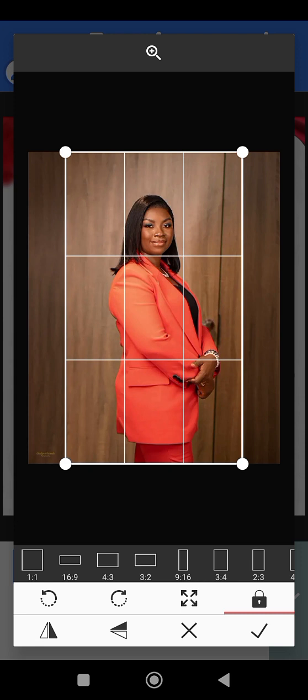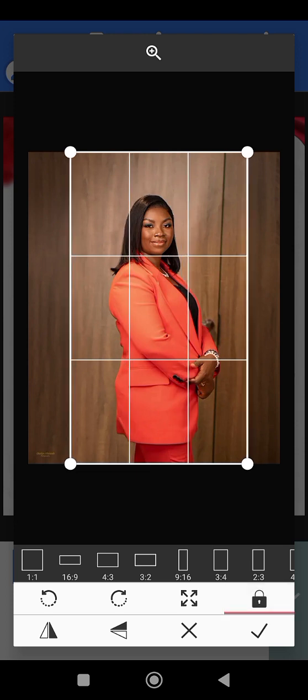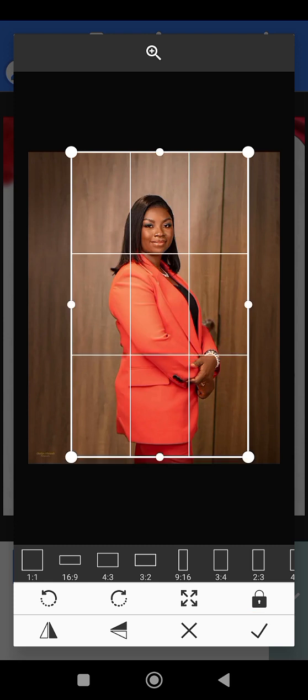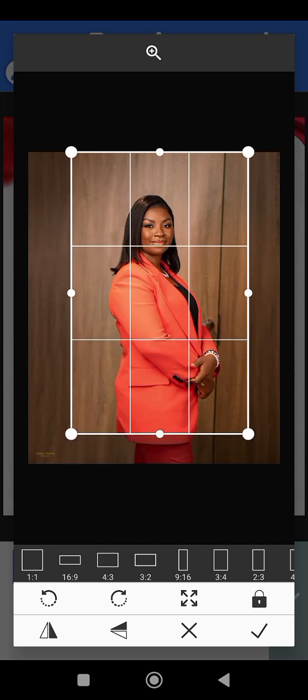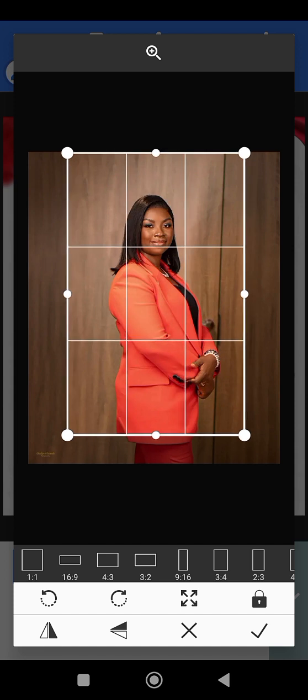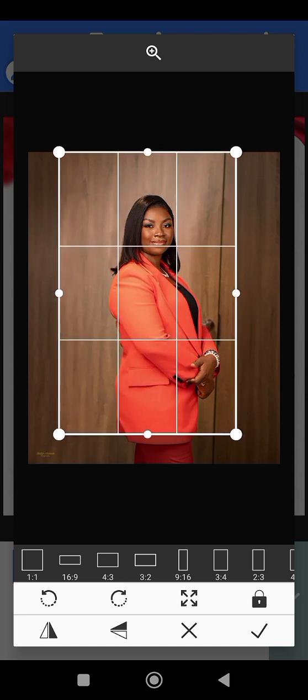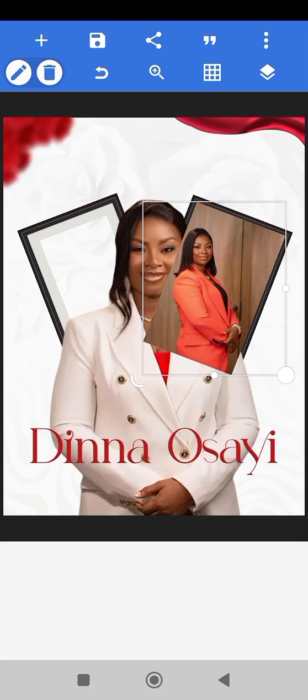Now you can see immediately I click 9:16, the lock icon has been activated. So I'm going to deactivate this lock icon. I'm deactivating it because I want to reduce from the bottom, but I can't reduce now because the lock icon is already activated. So I'm going to unlock. Now I'm going to reduce this way. After reducing this way, I think I'm going to move this way again. So let me mark and see.